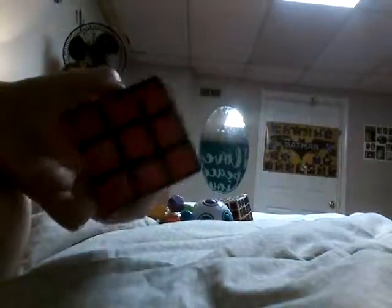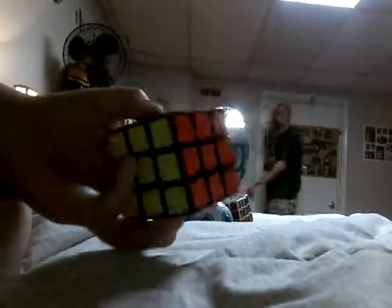Now we have one more. R prime, D prime, R, D, repeated until it's fixed. So now you should be the proud holder of the solved Rubik's Cube.